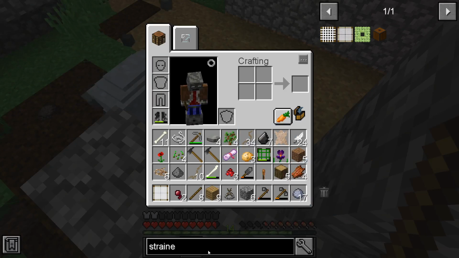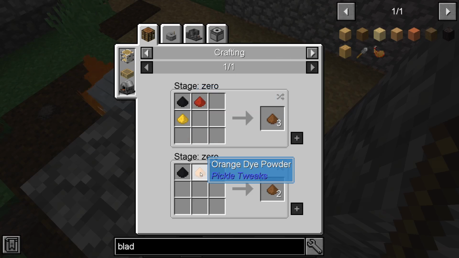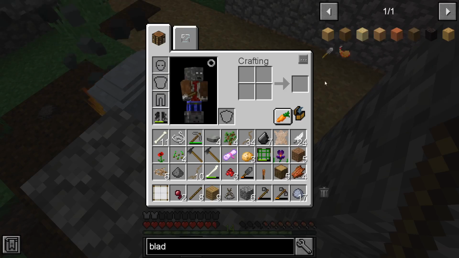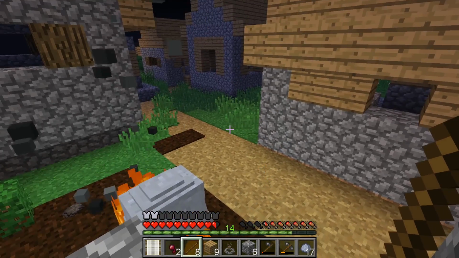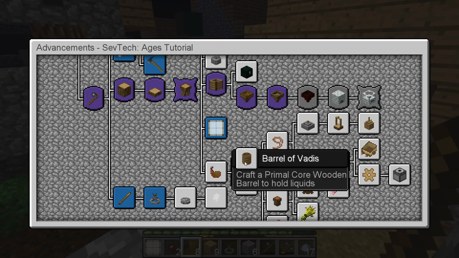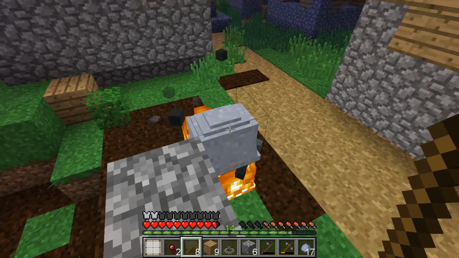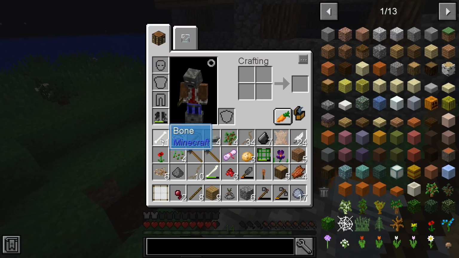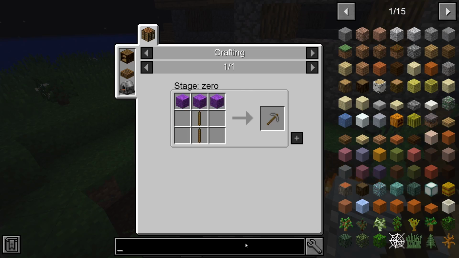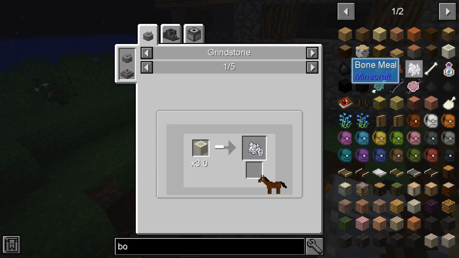What do I need for a bladder? Okay, well, I cannot get that just yet. At least, I don't think I can. I'll have to look at that again at another time. Yeah, we're only waiting for a few of these here. I need bone meal to do that, but... Yeah, okay, I do need a grindstone for that. That's what I figured.